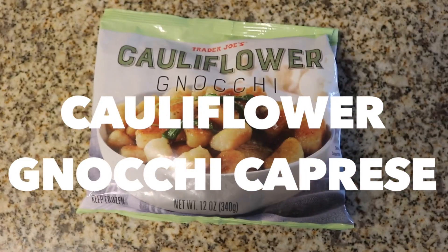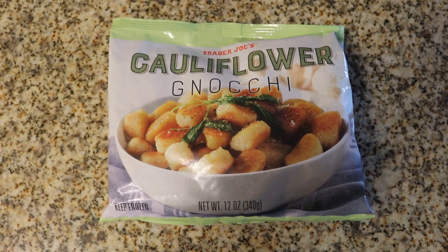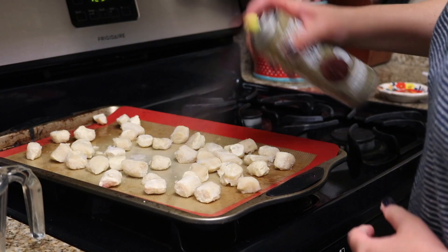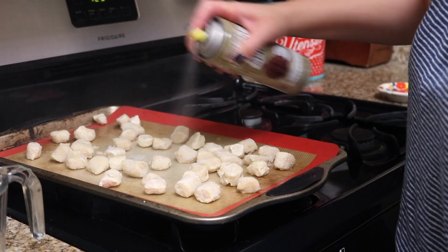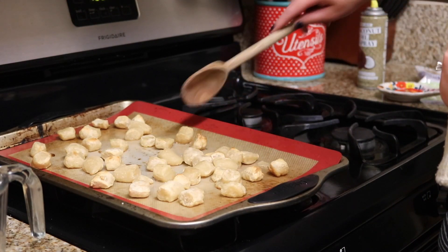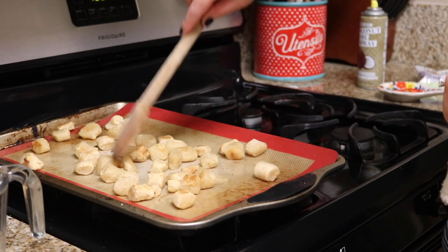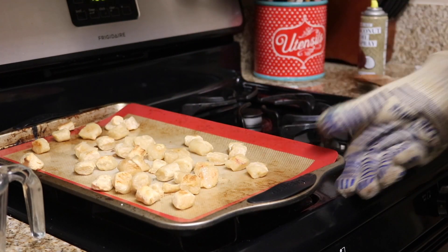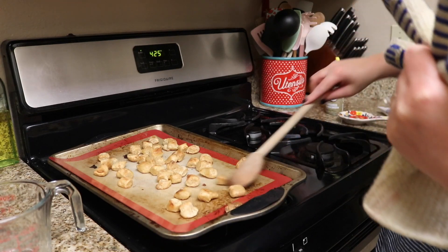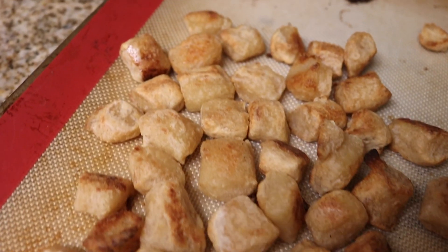This is the gnocchi caprese salad — it is so good, and it's all things Trader Joe's. I have a bag of the frozen cauliflower gnocchi from Trader Joe's. People have found out it's better to bake it than cook it in a skillet because it gets really mushy in the pan. This was my first time trying it baked and I love it — I'll be having it 400 more times. I laid the gnocchi out flat on the baking sheet, sprayed it with some coconut oil cooking spray, put it in the oven for 15 minutes, tossed them around flipping onto the other side, then back in the oven for another 12 minutes at 425 degrees. They come out almost like tater tots — really crispy and delicious.